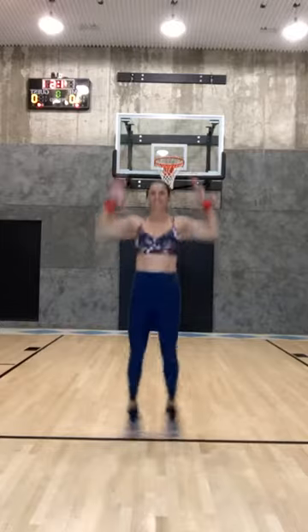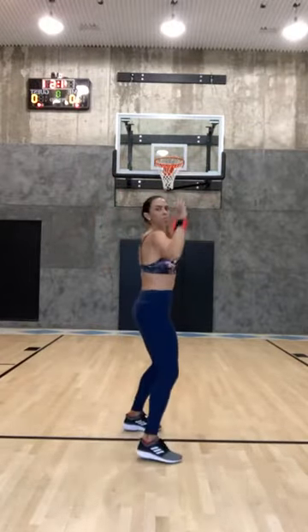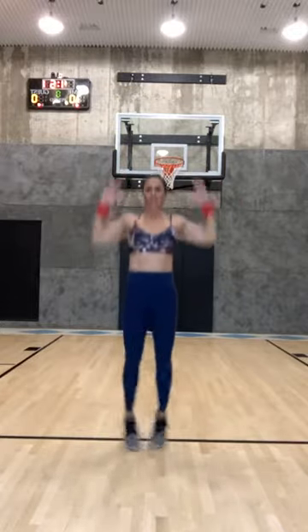Okay, bring it together. We're gonna start doing a little jumping — if you don't want to do that you can just stay on the ground. All we're gonna be doing is jumping jacks, pushing straight up above your head. Nice and tight — if you find yourself leaning back, think about pulling those ribs down towards your hips.